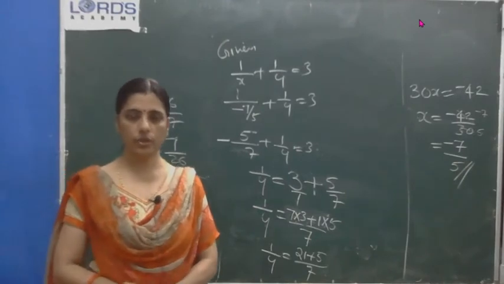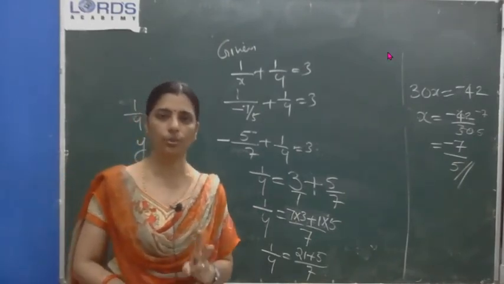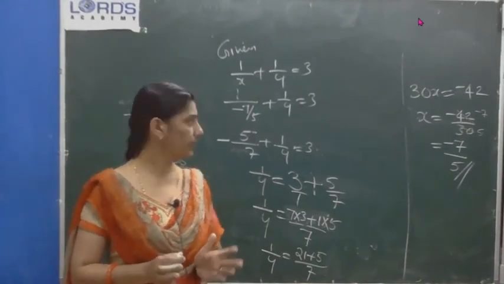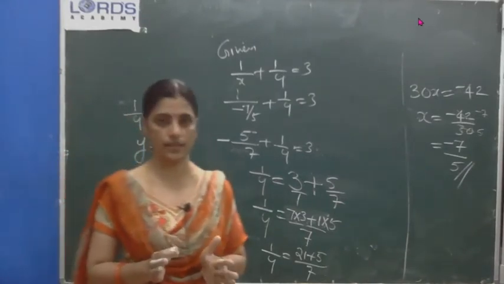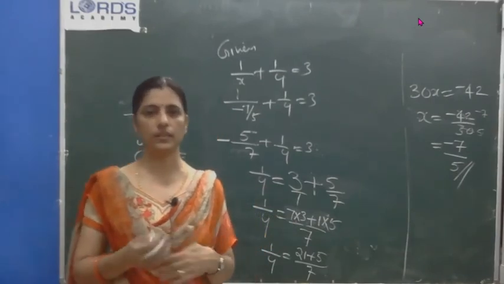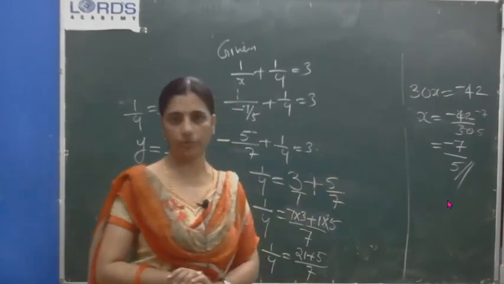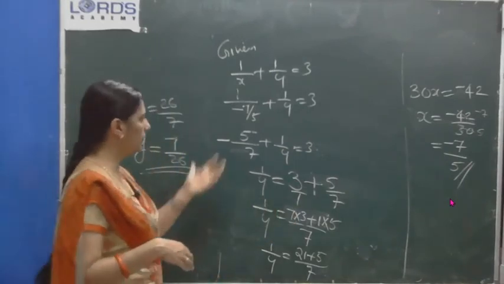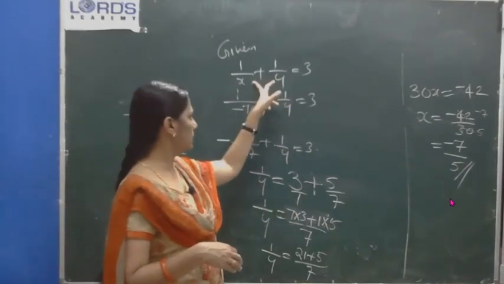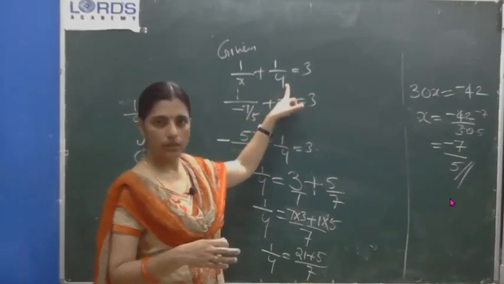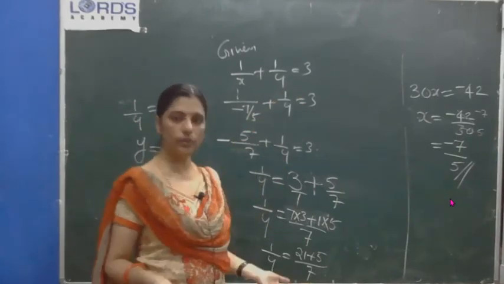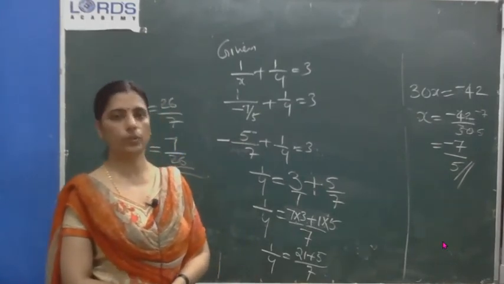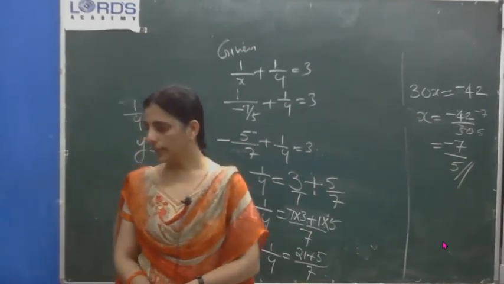So, this question actually consists of 2 questions, no? First question, we found the value of x by finding the LCM and all. That we got negative 7 by 5. After getting that value, you have to substitute in the other equation they have given. When the x value is substituted, then y will be unknown. That y you have to find. Again you have to find the LCM and get the value of y. Okay, 2 problems together. So all the class work is over.